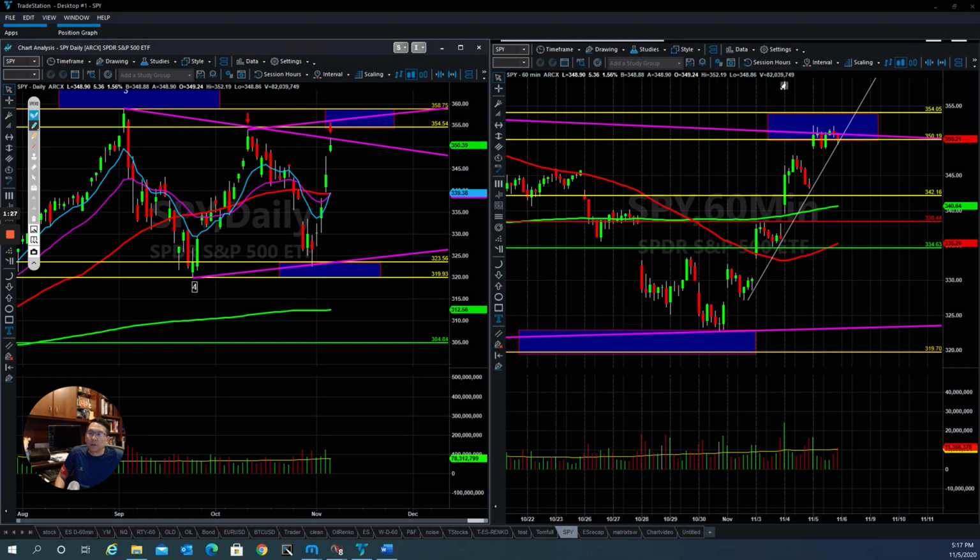If you look at the smaller time frame, you can see that the market does a stair step. They go up, they pull back down, they go up, they pull back down, until they cannot go higher, and then they run out of steps here and the market will roll over to the downside. So right now we are in a very important area. Let's see if the market is able to continue to push up to retest the all-time high here. If the market cannot do that, then they will roll over to pull back and get some momentum, and then we will go from there.